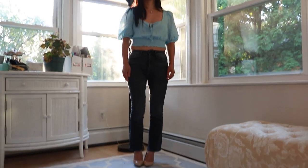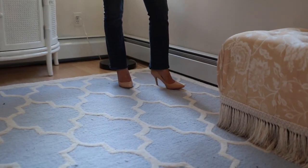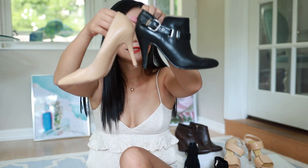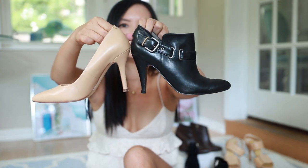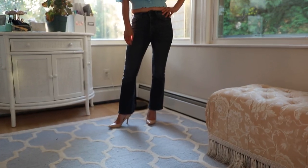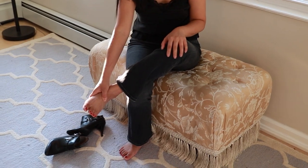If you're thinking it's because your heels are too high or too narrow, I'm going to tell you it's probably not what you think. Have you ever noticed some of your heels might be higher than others but they don't necessarily hurt? Here's an example — this pair and this pair are about the same height. I can stand and walk in one for a long period of time, but I can barely stand in the other for more than 10 minutes.